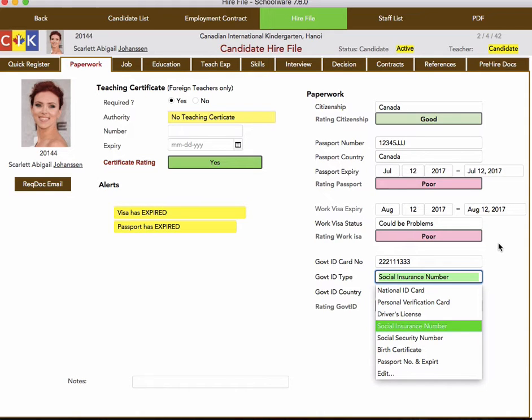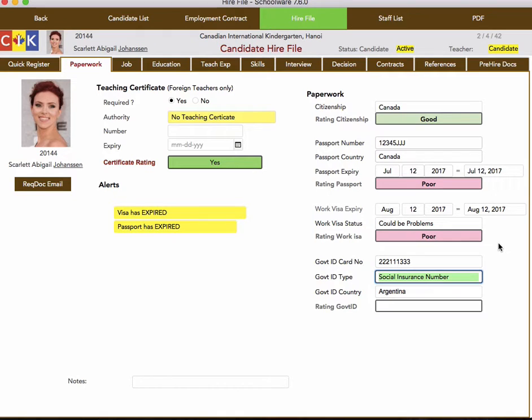It's just a frank question to the people, and you have to make an assessment on this. And the government ID, of course, may be relevant. Certainly for a local person, it's relevant. And if they can't produce a government ID, it's not going to be the best for them. But if they can produce a government ID, then you get a chance to rate that. So then we can move on to set up the job.